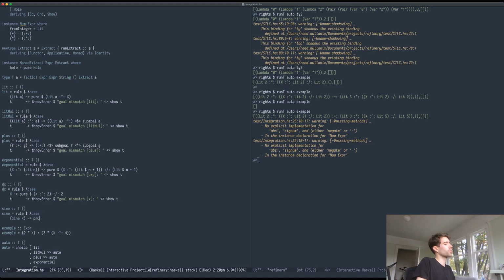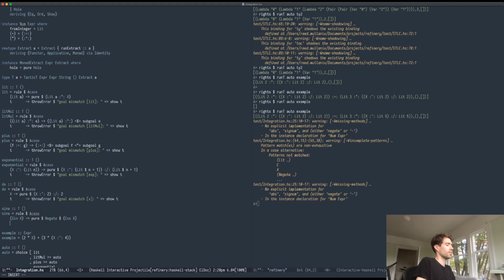Then we're going to pure negate of cosine of X. And otherwise, sine. And I think cosine is similar. I think the integral of cosine is just sine, yeah.